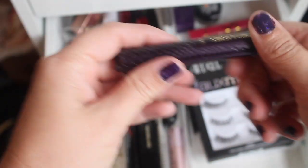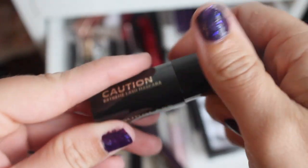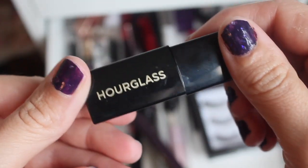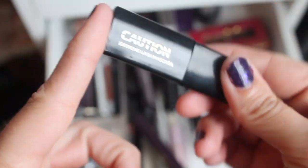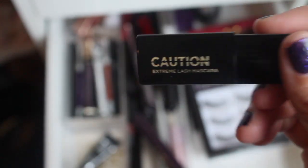What else can we say? I don't know. So these two are my clumpy ones. That sounds so bad. And the milk one, but that is already messy, so I'm not going to do another messy one. I know a lot of people are going to hate that I say this, because I see this is a lot of people's favorites, but let's do the Hourglass Caution. I just think that I'm not saying clumpy. And this is something that I think will work well with that primer. Maybe not well, but if there's anything that can work with it, it's that. If not, we'll pull the Tarte one next time.